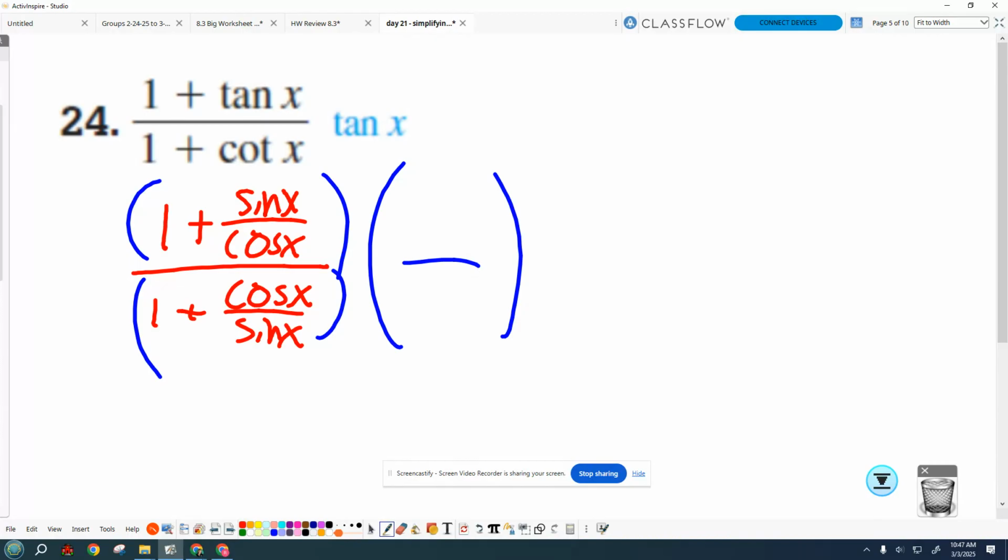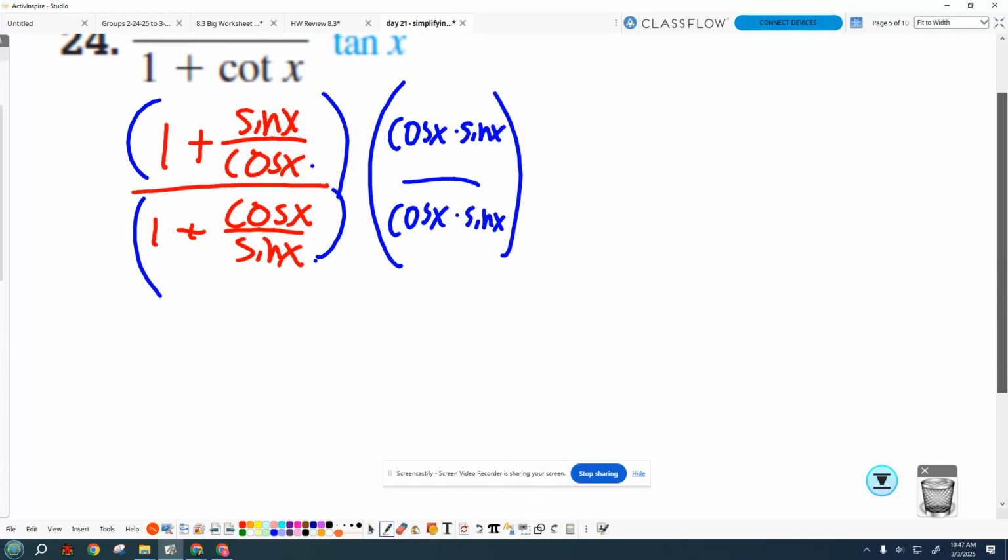Yes, that's valid, and I'm gonna show you how I do this. He's saying, do common denominator in the top, common denominator on the bottom, and I'm gonna show you a different method, but we're gonna get in the same place. I don't like fractions in fractions. This guy's denominator, if I multiply by cosine, that guy's denominator goes away. I can't just multiply the top, I gotta multiply the bottom as well, because I've gotta be multiplying by 1, otherwise I'm doubling, tripling, quadrupling my bank account, which could use that right now. And looking down here, to get rid of sine, I'm gonna have to multiply by sine.